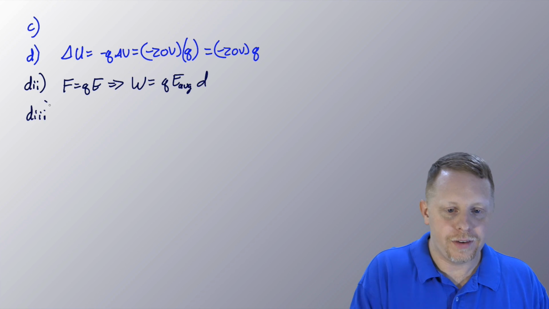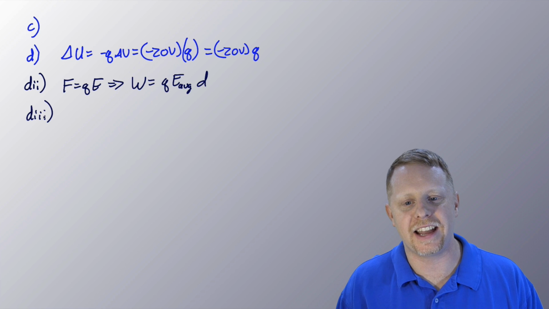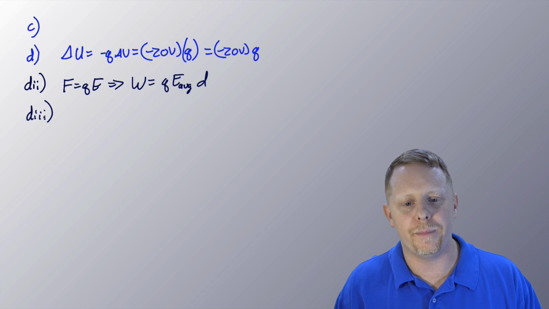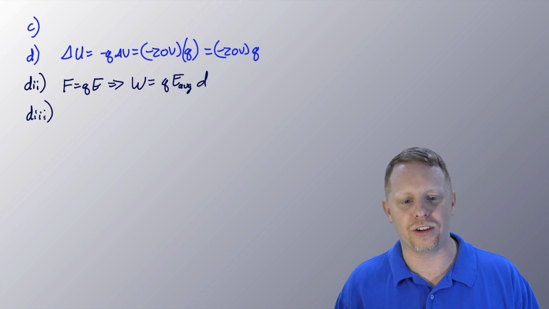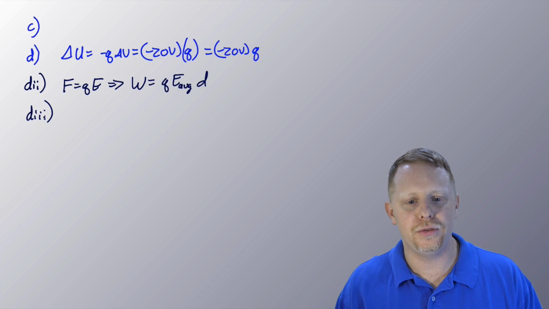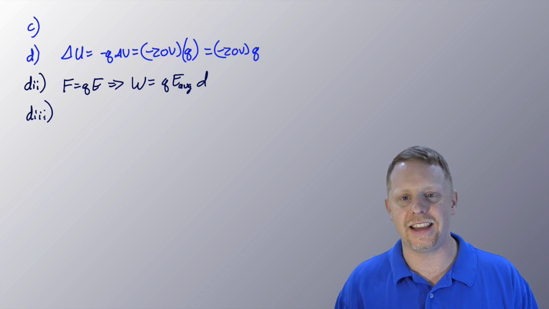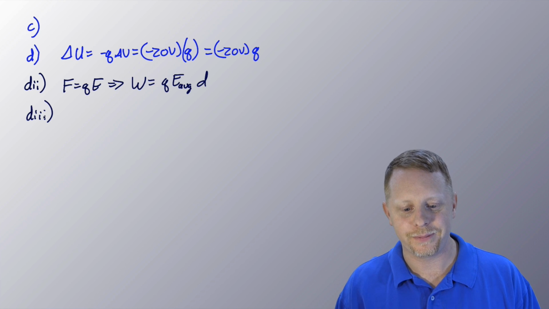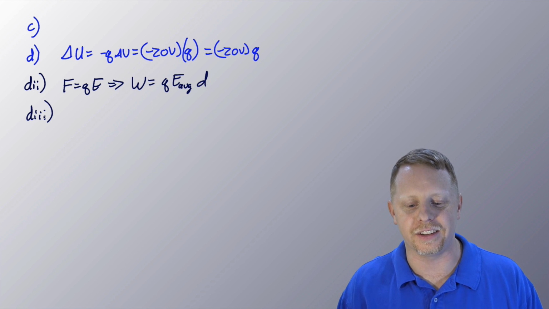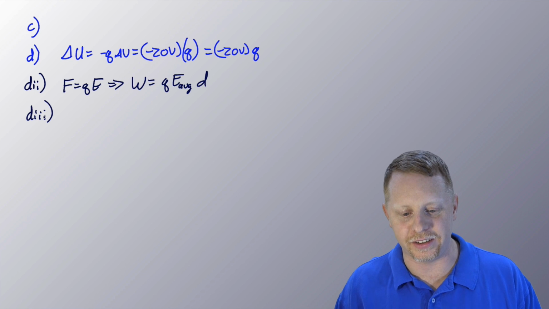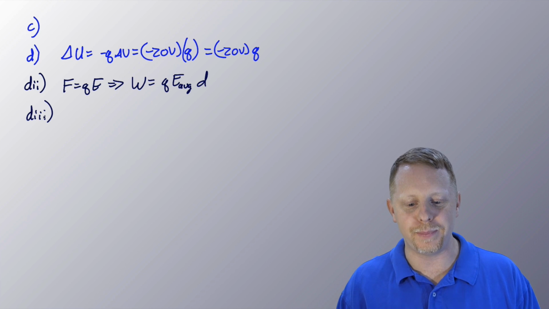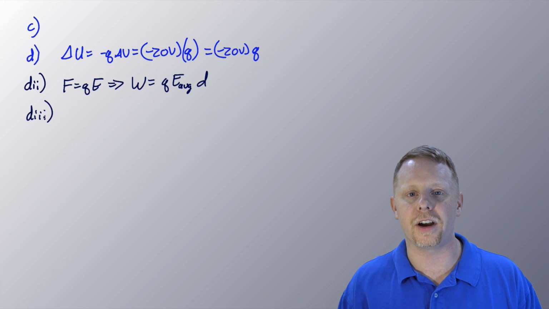D3. We've got a couple statements here discussing the kinetic energy of the proton, and they want to know about each student's claims, whether it's correct or incorrect, and discuss. Well, student 1 says if the system is defined as the proton and the spheres, the increase in the proton's kinetic energy is due to a change in the system's potential energy as the proton moves through that 20 volt potential difference. I'd say that's correct. That claim is true as the total energy of the system stays constant.